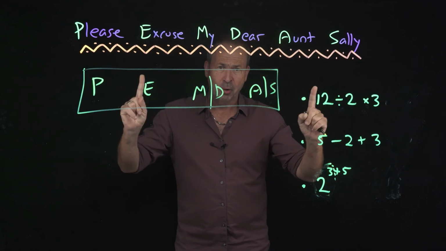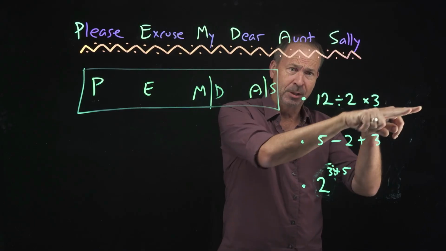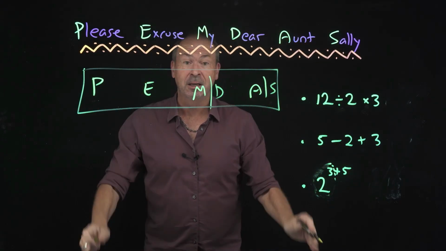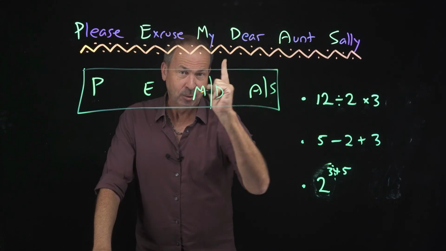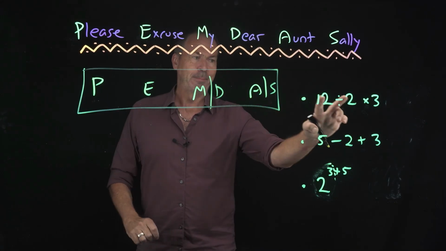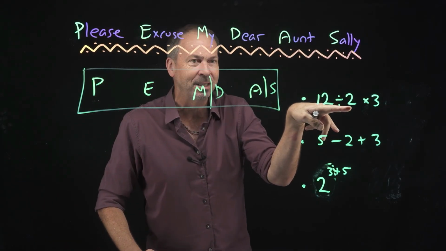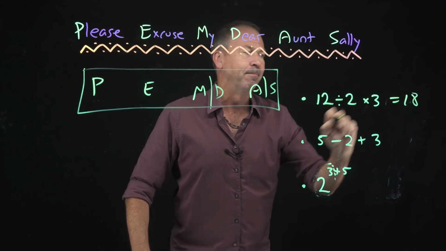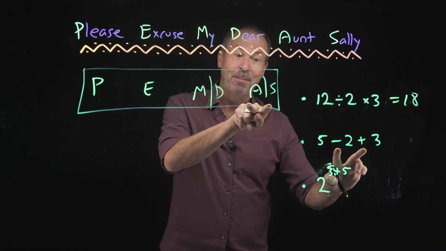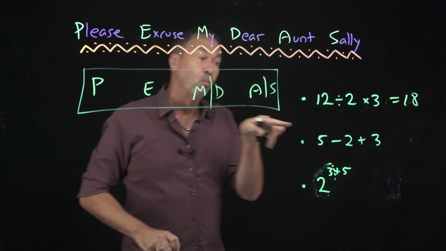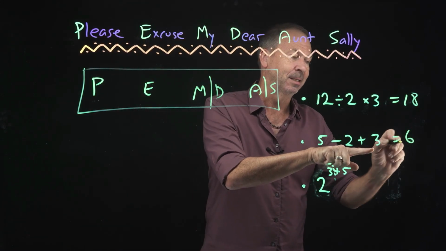And this is where school books come up with a rule. If you've got a string of equally powerful operations in an expression, then the convention is conduct them from left to right, the direction we read. Okay, so that's a school book rule. If you've got equally powerful operations, just evaluate them left to right, in which case I have to go 12 divided by 2 is 6 times 3, and now I'll get 18, which I think was different from what I had before. Again, addition and subtraction, they're equally powerful, in which case the school book convention is compute it from left to right. 5 take away 2 is 3, plus 3 is 6.